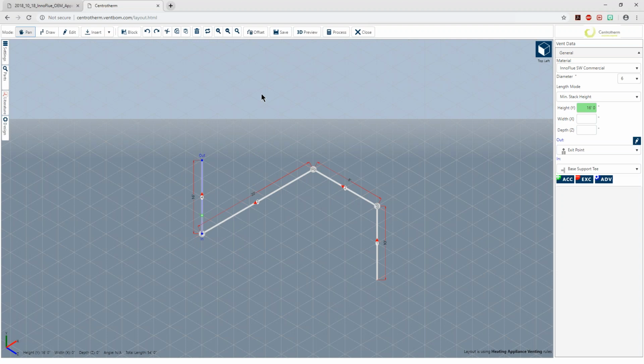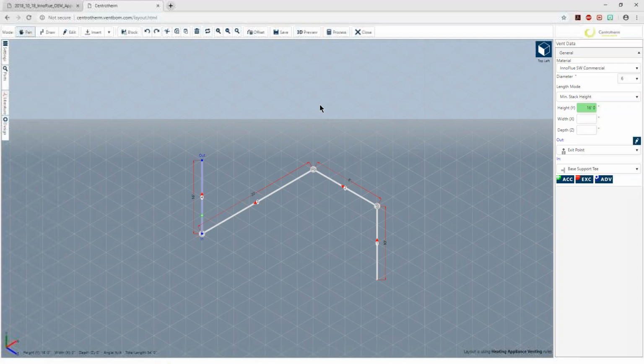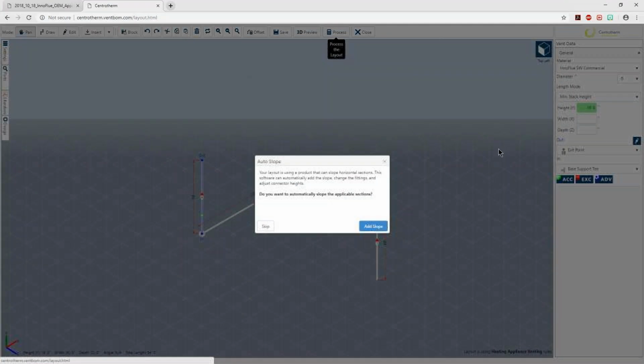All right. So if we look at the PDF over here, we've got the proper adapter, we've got all of the length, and we've got the termination and the bird screen. So there's one little piece left of this puzzle, which we're about to get to. We go to process, and it's going to prompt this.